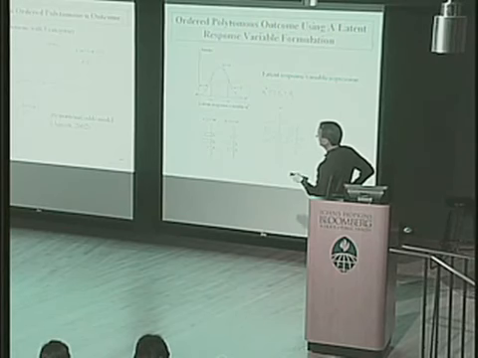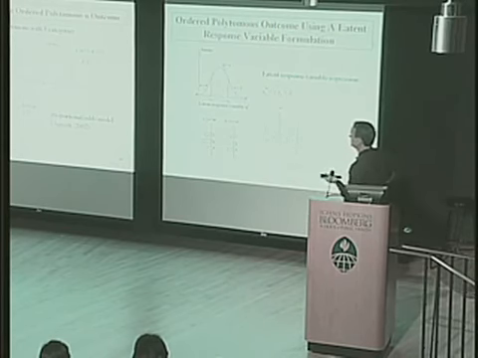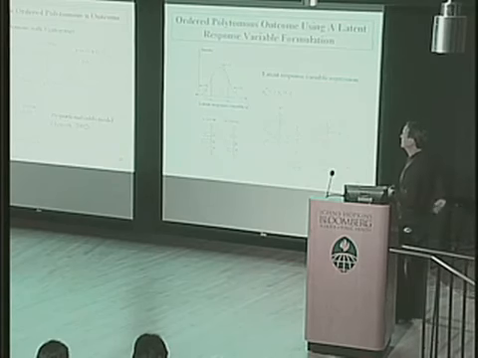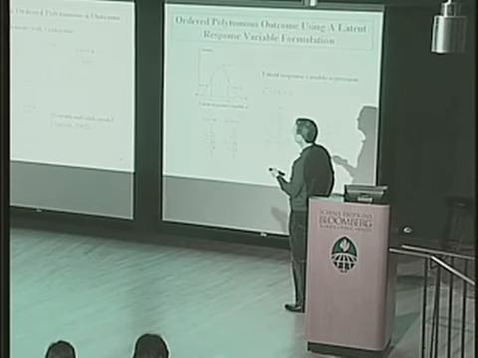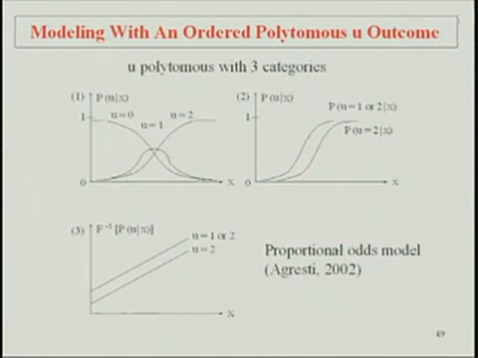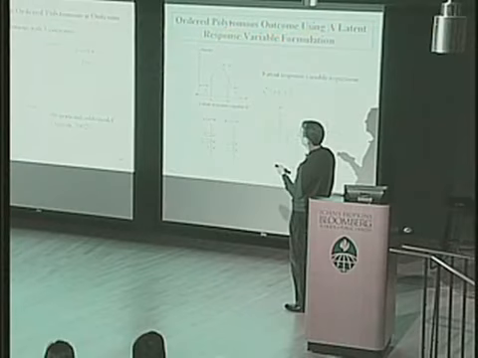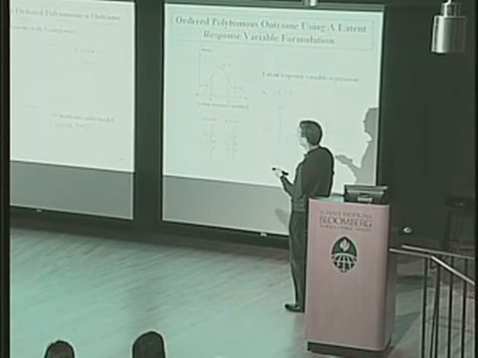This is one way of portraying it, a probability for each of the three categories. It's a little bit more involved reasoning when you have more than two categories, because you can then change that into two probability statements. You can talk about the probability of u equals 1 or 2, getting the item almost right or getting it perfectly right, as one curve, and then the probability of getting it perfectly right as another curve. So you accumulate, say, the highest two categories, look at the joint event there, and of course that probability curve is always higher than the one for getting it perfectly right.